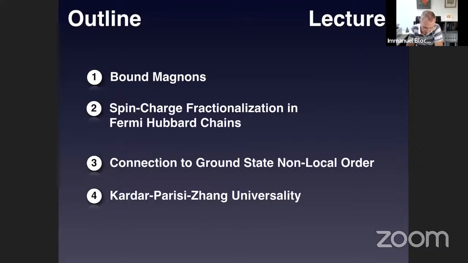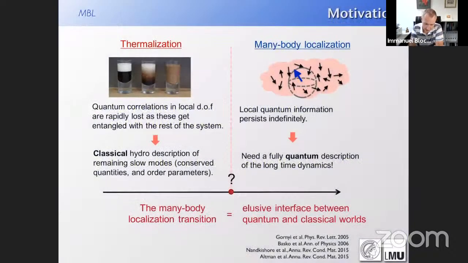And in the last lecture, I want to talk about a few of these dynamics experiments. And in the last part, I hope I get to that, something really new we have been working on for some time. I think it's a very exciting topic covering mathematics, spin, and a very active field of research on the Kardar-Parisi-Zhang universality class. We'll learn what that's about, what we know about it and what we don't know about it, and where there are open conjectures and where research needs to be done to solve those questions. All right. So with that said, let's get started with the lecture today on MBL and many-body localization.